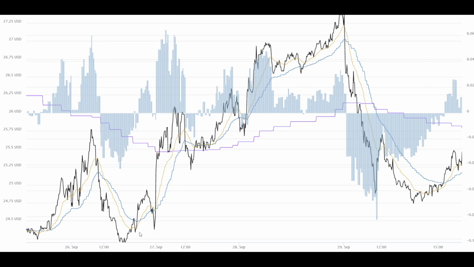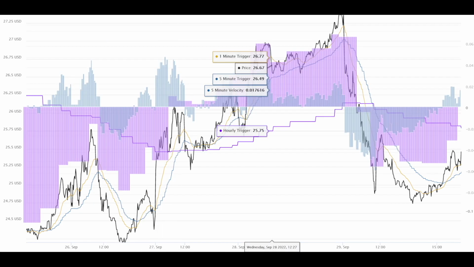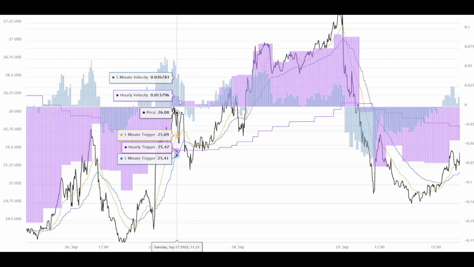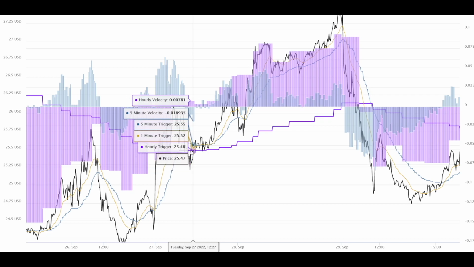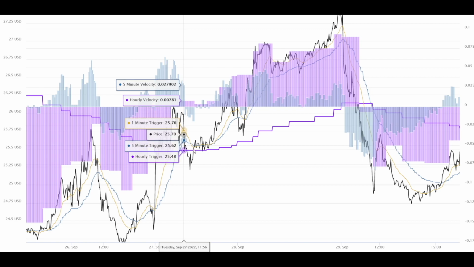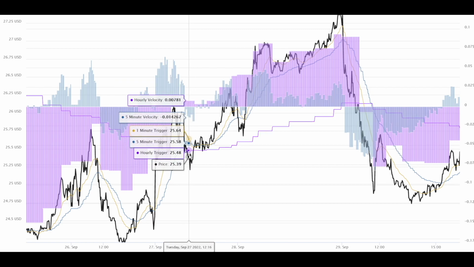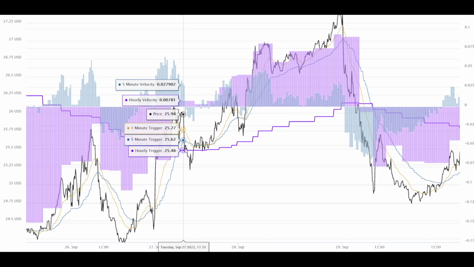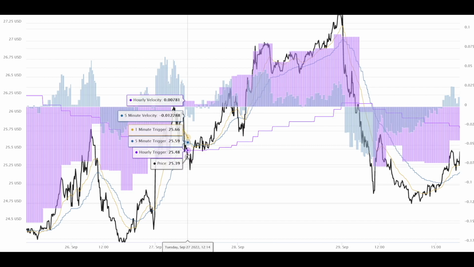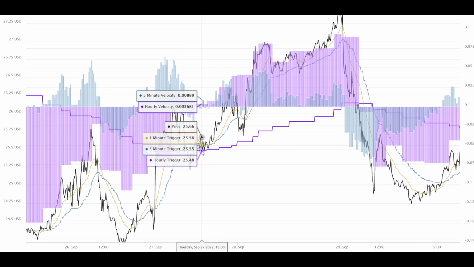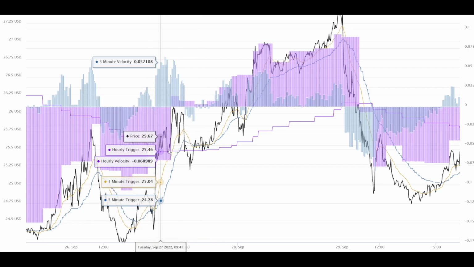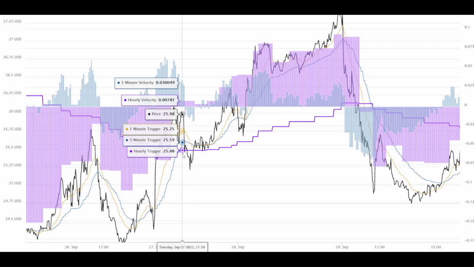When price breaks above the hourly trigger and we get this first hourly print, there's nothing too special. I probably would have got stopped out right here, but then it came back above here. So this is a little unusual. This is the hourly trigger holding support, but a little loosely. Not every time is it going to be to the penny. Sometimes the hourly trigger will catch it like a trampoline. When you jump on a trampoline, you don't spring right back up. The trampoline comes down a bit, and then you spring back up. So think of the hourly trigger as the same thing. It's not automatically to the penny, like this was to the penny, and this was to the penny too. Sometimes it'll act more like a trampoline.